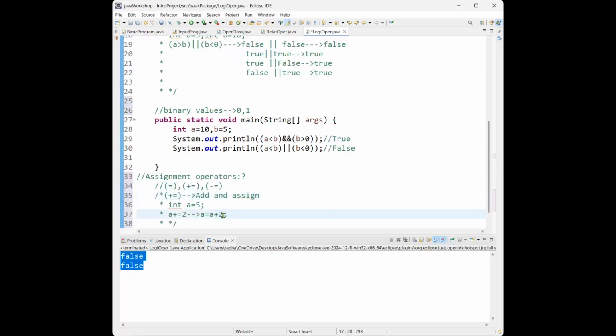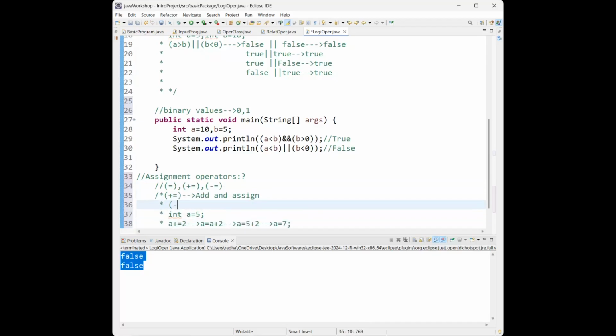Previously in a, what is the value? We have 5, right? So it will add 5 plus 2 into this a variable, which is a equals 7. Now the value will be 7. So this is add and assign.